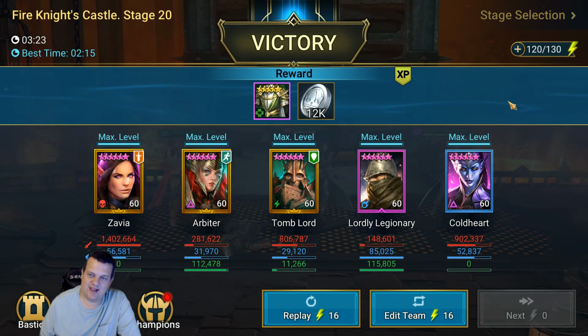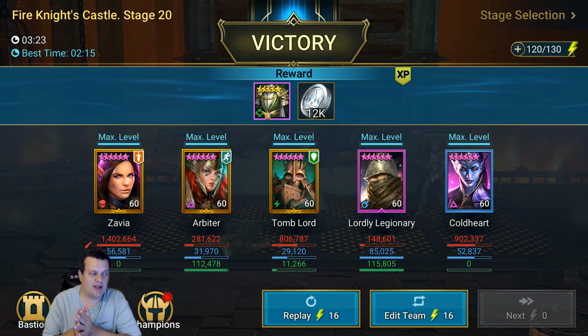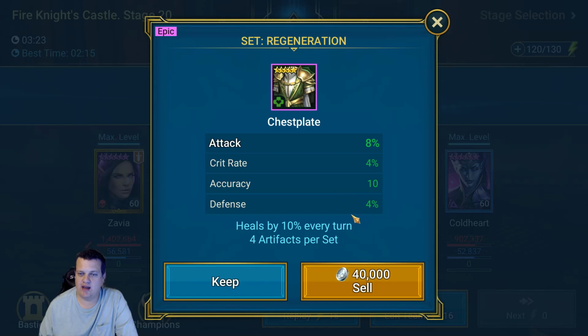So there we go. 3 minutes, 23 seconds. I still, like I said, average about 3 to 4 minutes anyway. But his damage is only 148,000. That's pretty lackluster. Pretty bad, actually. So the only purpose of this guy, I feel like, his main purpose is mid-tier Fire Knight. That's it. Mid-tier Fire Knight. Man, I wish that, well, I'm gonna sell it. I wish that with some speed on it or something like that, that would be all right.